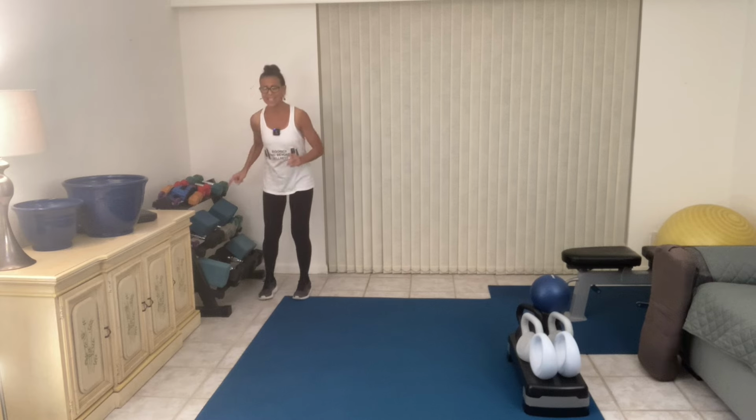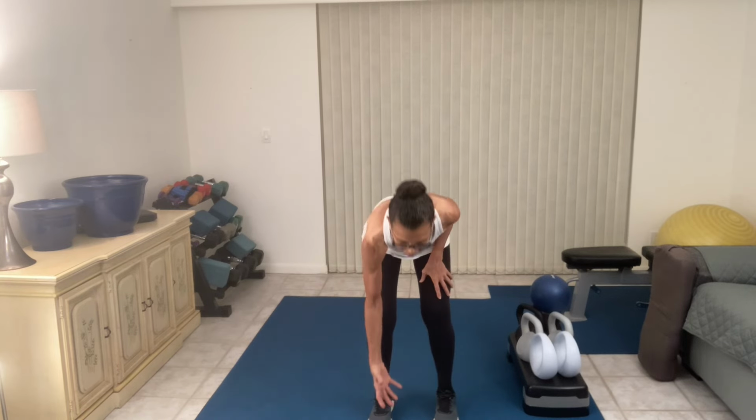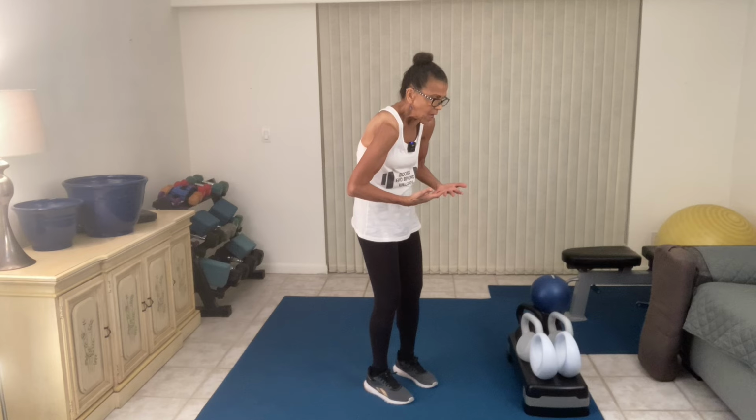So this is not only great for those of you who have been told not to forward flex the spine, to bend down to pick up something. It's also great for those of you who have osteoporosis of the spine and you may have been told not to flex the spine as well. Plus those of you with the postural deviation of hyperkyphosis, where you kind of have that hunched appearance. And then of course for knee issues, it keeps you upright and you get to control how low you go.